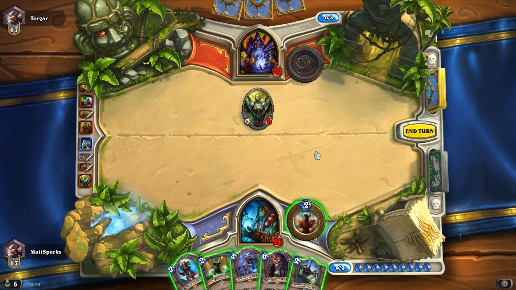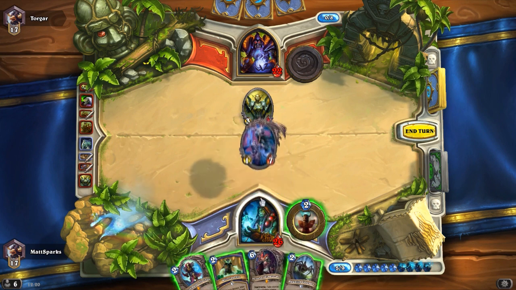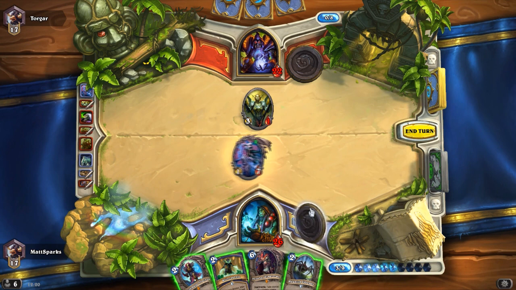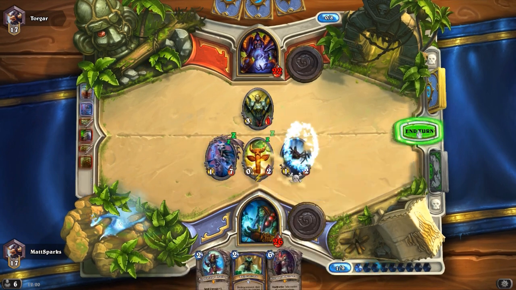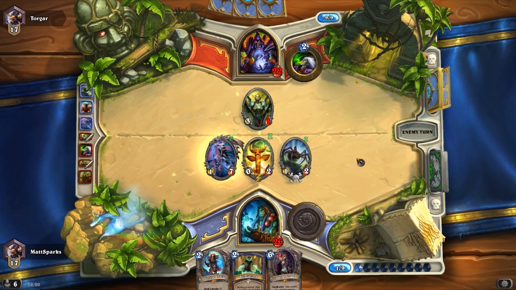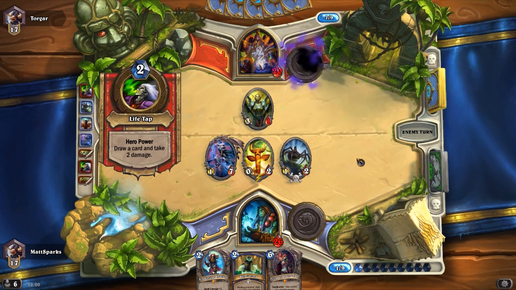Okay, let's see. Nine mana. Let's put Baron Rivendare out. Let's get a totem. And a Haunted Creeper. I'll pass the turn. He might be able to kill off Baron Rivendare, I guess with like a Soulfire and trading that Shattered Sun Cleric would get rid of it.